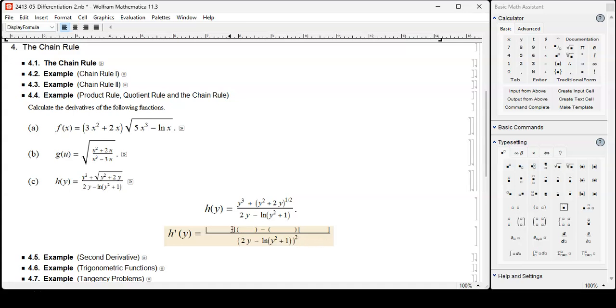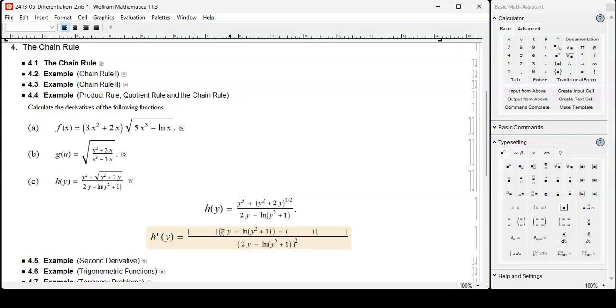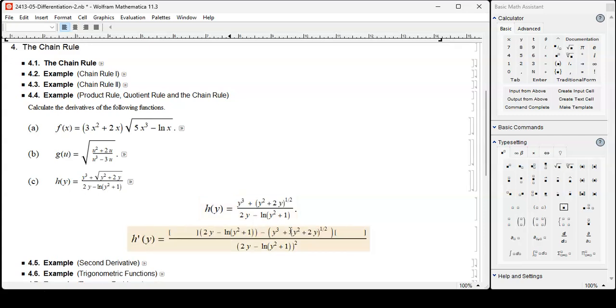Okay, let's calculate the derivative u prime a bit later, copying and pasting first. So this entire denominator, you just copy and paste it here. And then the entire numerator, just copy and paste it here. Okay, so far so good. So this is u prime v minus uv prime form, the derivative of the numerator.